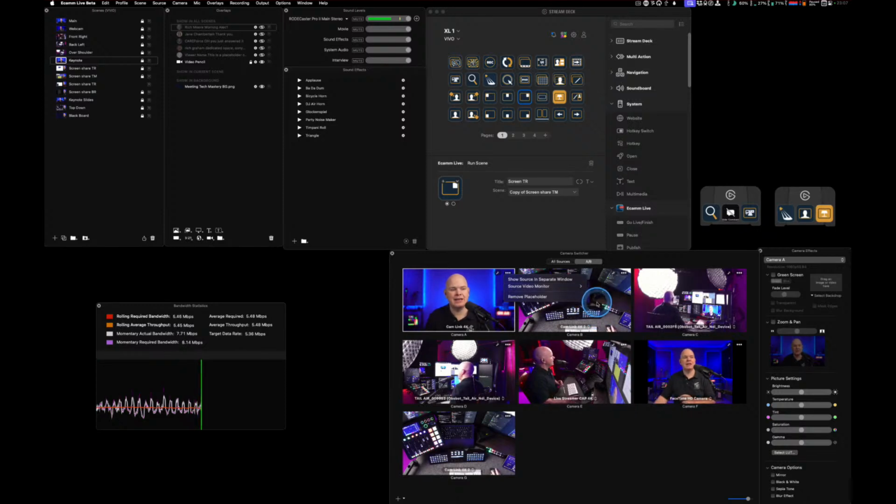I can select any one of those to send just that specific video feed to. And so I had the thought that if you've got an extra Cam Link lying around and you've got a spare HDMI output on your computer, then you could simply plug an HDMI out of your computer into the Cam Link, and then take the USB side of the Cam Link and feed it right back into the computer again.